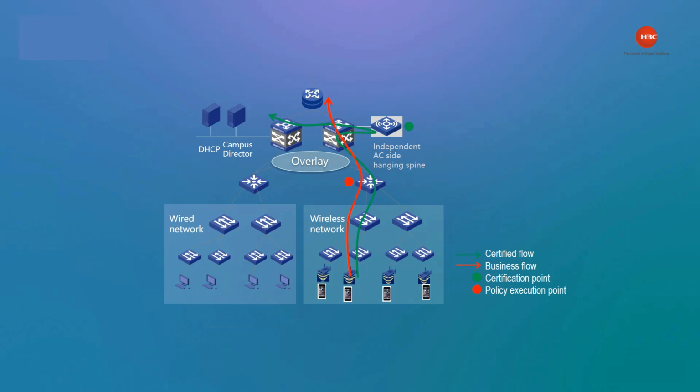The authentication point of the wireless service is on the AC. When creating the service layer 2 network domain, the director sends the mapping from the VLAN of the wireless service to the Vxlan and configures it to the leaf downstream port. After the terminal connects to the wireless network, it authenticates on the AC through the CAPWAP tunnel of the AP and initiates the authentication to EIA with AC as the NAS. After the authentication, the AC sends the authorization VLAN to the AP wireless airport which connecting to the terminal.